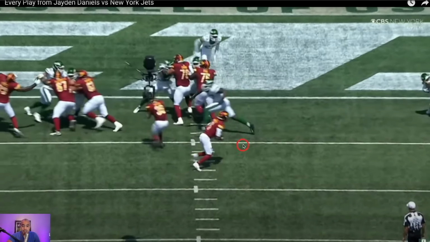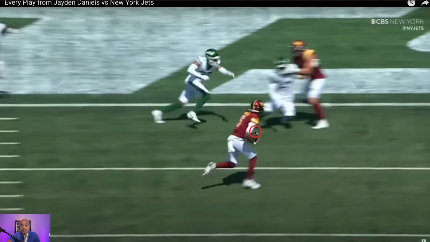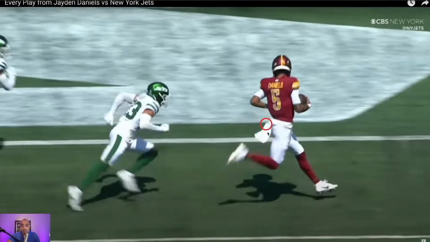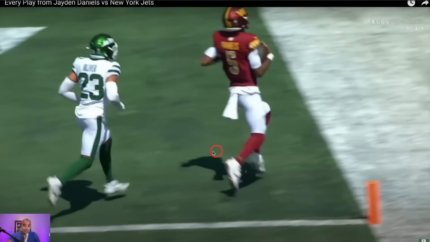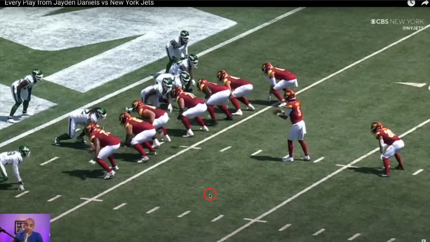And Jayden, in the red zone, even though he's not the biggest guy, he is a tough runner. Good blocker here on the outside. And Jayden did this in college, so many of these walk-in touchdowns. It's dangerous playing that game, but he walks in a lot. And you're going to be seeing this a lot for the Commanders.